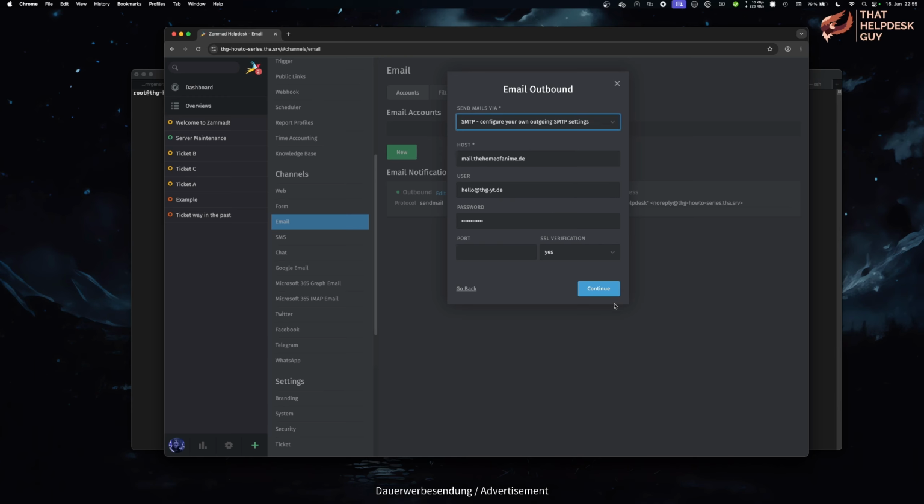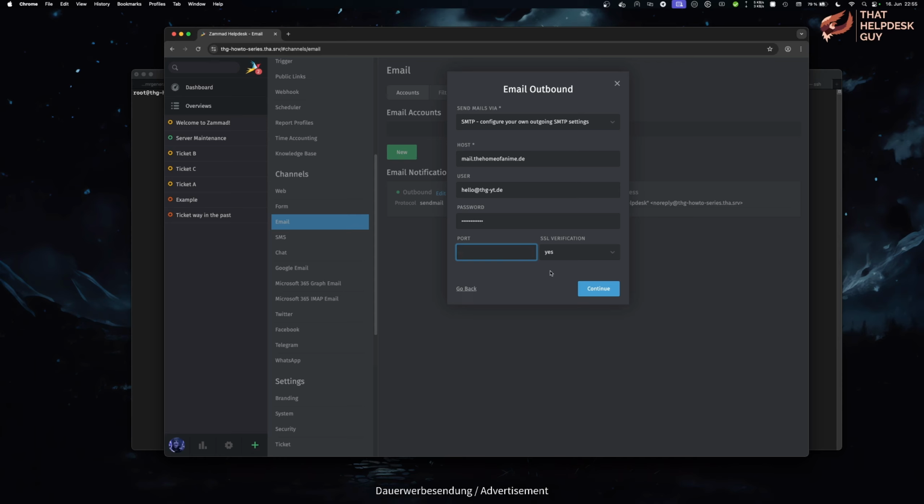With Send Emails Via, you can choose between SendMail and SMTP for your sendout. Please note that SendMail requires a local MTA like postfix on your system and is not available as an option within Software as a Service. You can adjust the hostname, username and password if they are different from your incoming email configuration. Some community users even use different providers that allow bulk emailing. This does always depend on the email provider you're using, because some providers have fairly low limits.